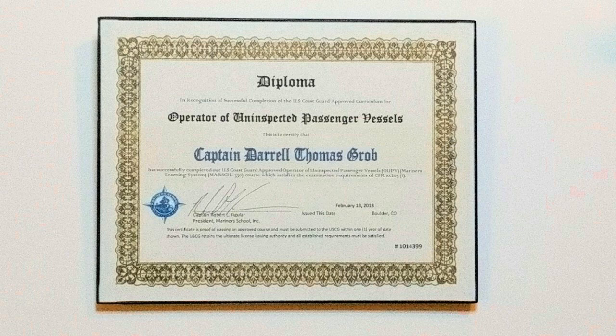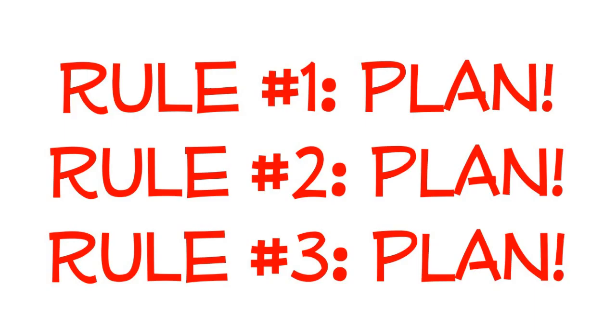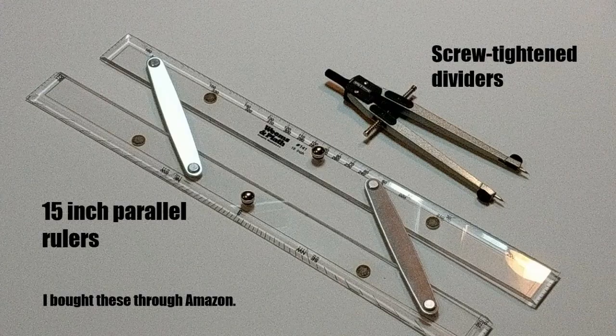I've taken and passed the exams and received my diplomas from MLS, which are way cool. Now I have to do the paperwork, and there's a lot of that — I'll cover that in several weeks. But I do have some pointers. First: plan, plan, plan ahead to put in a lot of time to satisfactorily learn the material. There are no shortcuts. You have to be committed to spending time on a consistent basis. There's a lot of reading, the narrated lectures can seem long-winded, and there's a ton of technical nomenclature. You also only have a year from when you enable your course to pass the exams.